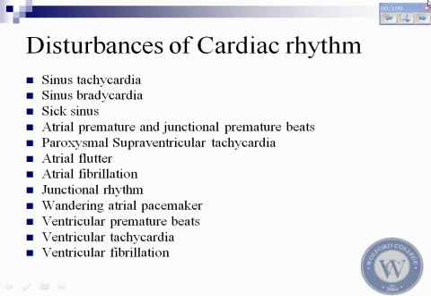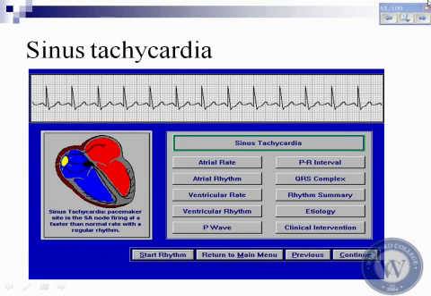The disturbance of cardiac rhythm is the next discussion, which is tachycardia. We'll talk about that first, and then go into the bradyarrhythmias and then the more serious ones. Sinus tachycardia is actually the most common arrhythmia that we see in the operating room. So if anybody asks you what's the most common arrhythmia, the answer is sinus tachycardia. It usually indicates sympathetic discharge or pain-related syndromes. Most of the time if you add a little narcotic, the pain goes away, tachycardia goes away.